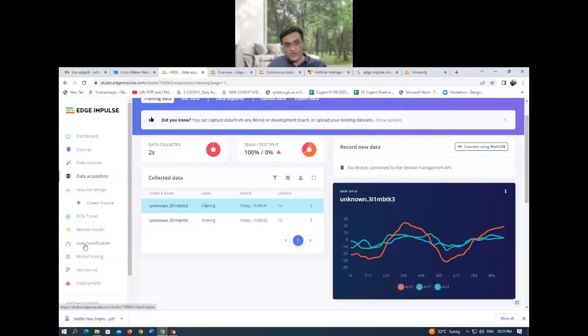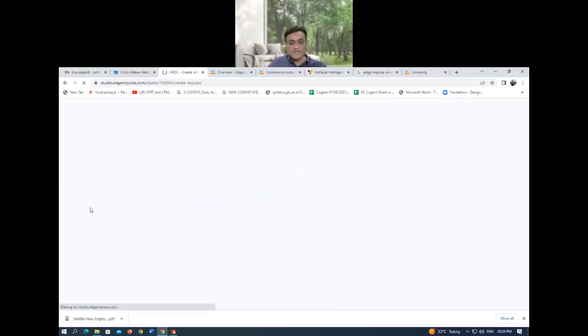When you have this sort of data uploaded here, there is a pie chart shown here, the train and test split. Right now, I have only two samples. In fact, there should be thousands of samples available here when we are actually creating a machine learning model. So at that time, maybe 100% of data is, say, 1000 samples which have been uploaded. Out of them, shaking has 500, and maybe another gesture, say throwing, has 500 samples, but I want to use them for training purposes.